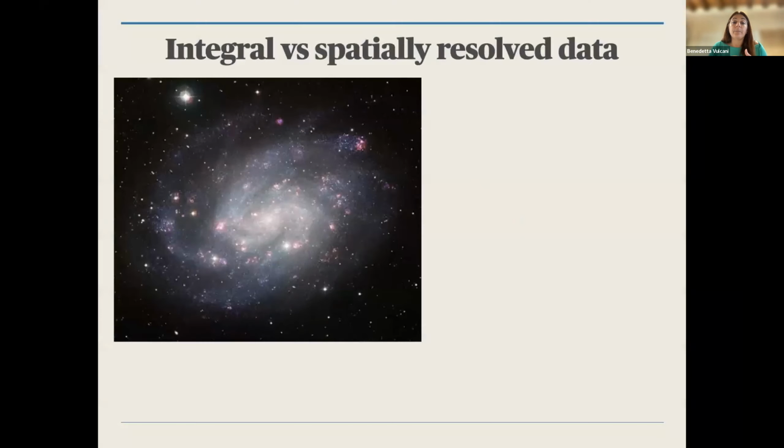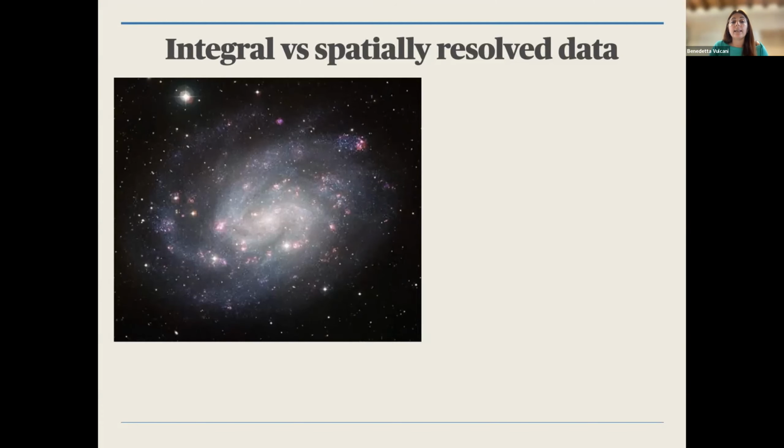Indeed, in all the plots that I've shown you so far, each point represented a single galaxy. Instead, we know the galaxies are made of different components. We have a bulge, we can have some spiral arms, we have some regions that are more star forming, some regions that are less star forming. So sometimes just using one single value to represent the full galaxy might not be as representative as we would like. But this is what was done until a few decades ago.